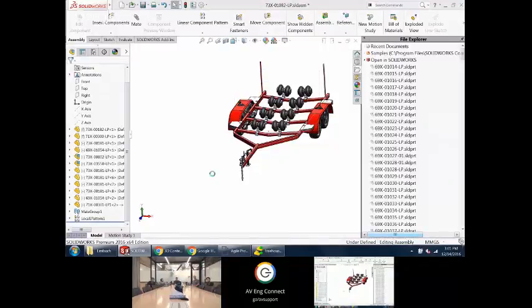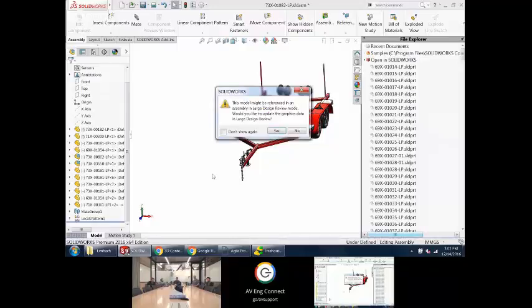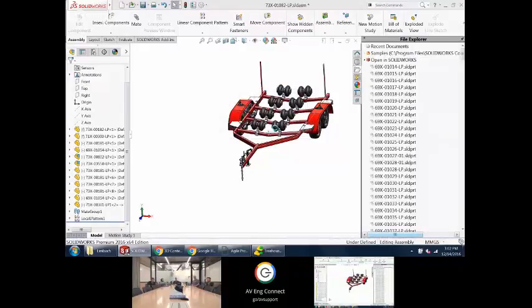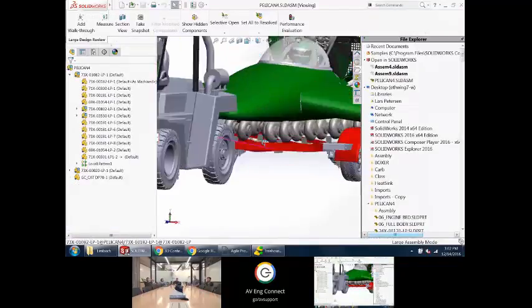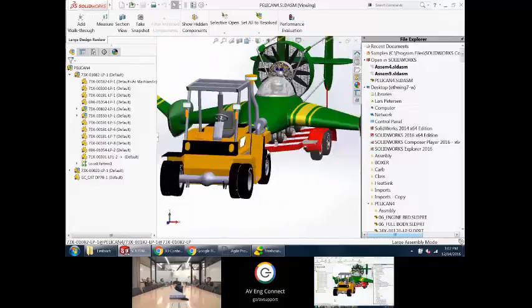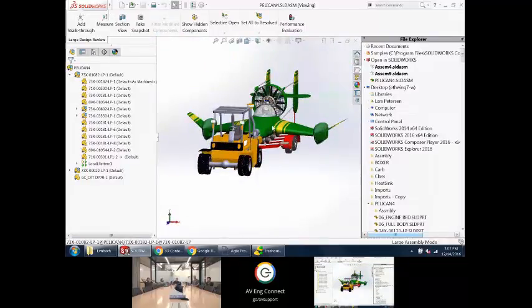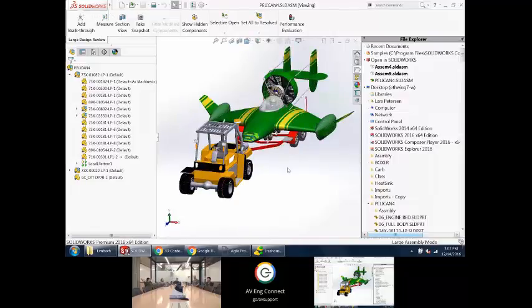Okay, sure, I'll save all. And yes, I'll save the graphics. And again, the only reason that graphics question is coming up is because I have a large design review open. And now you'll see, since I said yes this time, it republished the graphics in here for me. So that answers your question from way back as to whether that stuff gets updated. If you say yes, it does. If you say no, it doesn't.